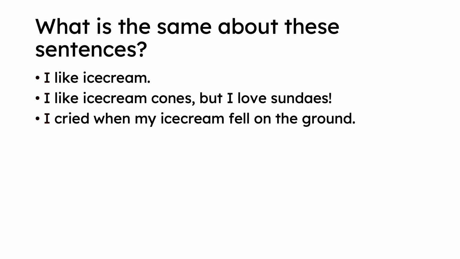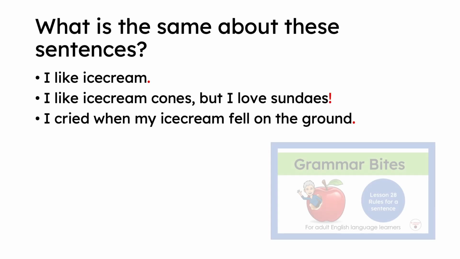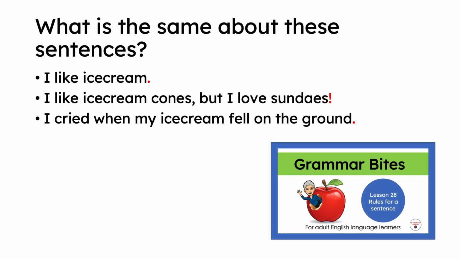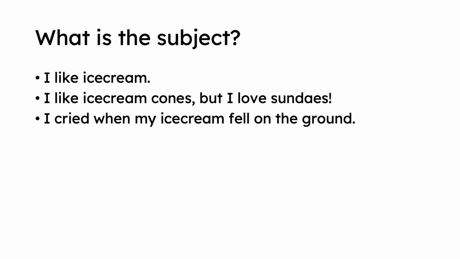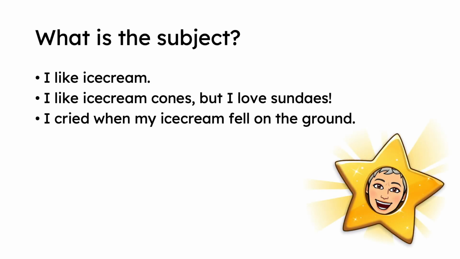Let's look at the end of the sentence. I see a period, an exclamation mark, and a period. In lesson 28, we talked about how every sentence must end in a period, an exclamation mark, or a question mark. In other videos, I've said that every sentence needs a subject, so what the sentence is about, the star of the sentence. Can you find the subject in these sentences?